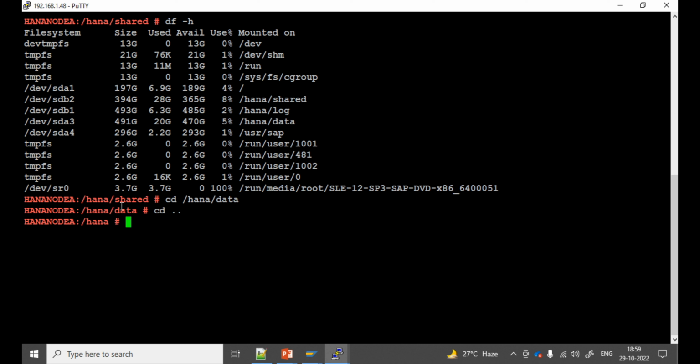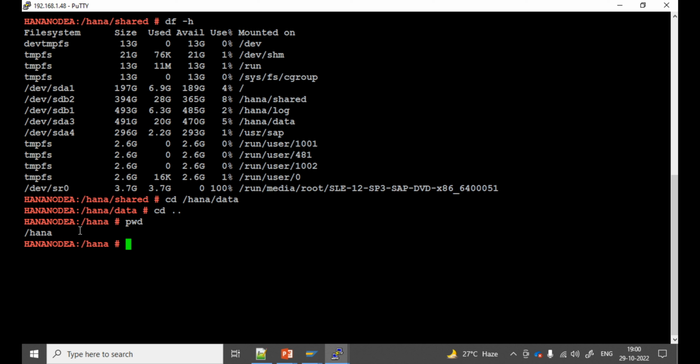Now see, I am on HANA data first when I use this command. After that, when I use cd dot dot, I come one step back. If you want to see the path, you can use pwd, which tells you the present working directory. Even here you can see the same, but if you want the path, the command is pwd.